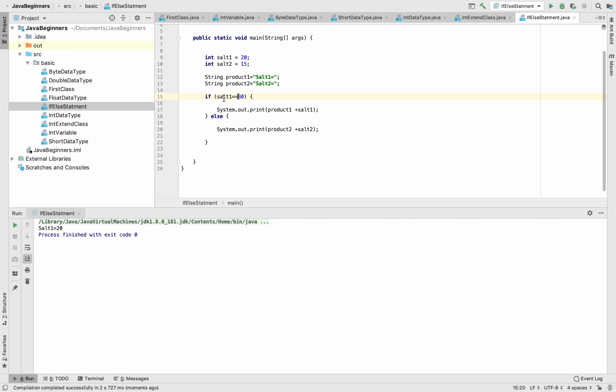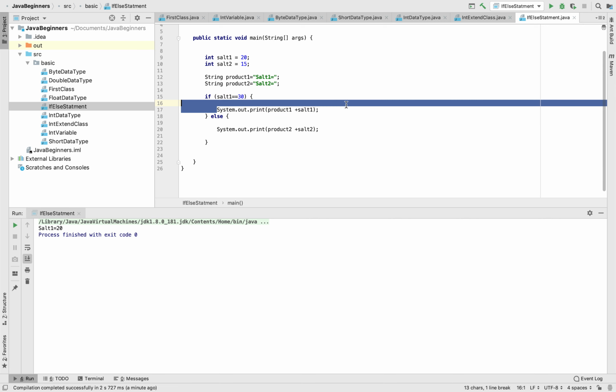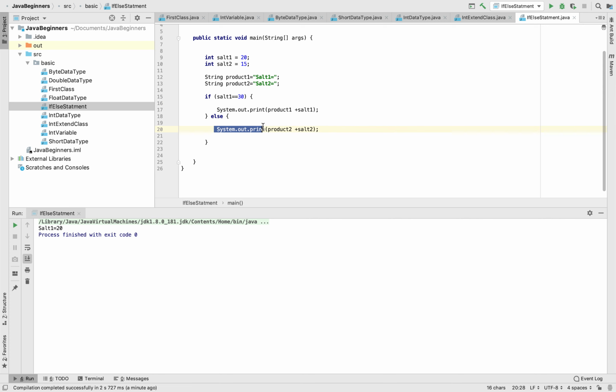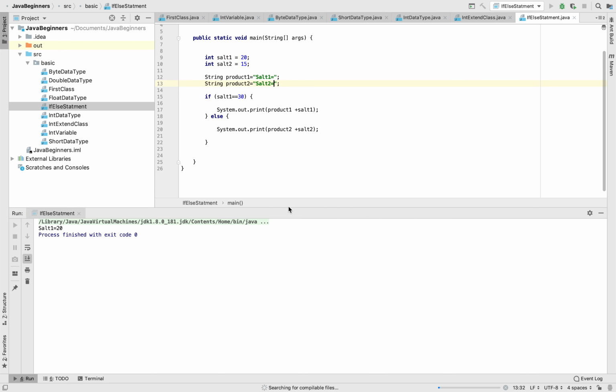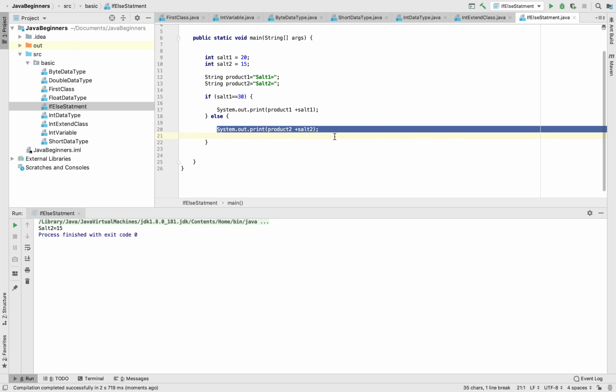So now I say salt equal 30, then print out this, else print out this. If salt equals 30, think about that, and I'm running the test. Salt is not equal to 30, salt is 20. That's why it's printing out the salt 2 15 over here.